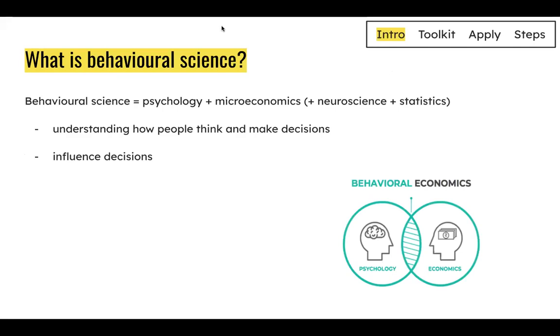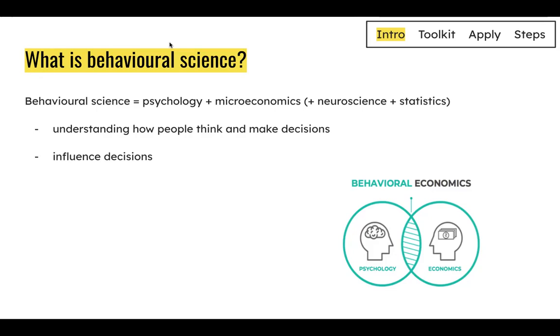Awesome. So let's get started with what behavioral science itself is. So it's a mix of psychology and microeconomics. So when I say microeconomics, if someone is an economist, it's the preferences and game theory and all of those things. And also a little bit of neuroscience, biology, statistics, and so on, right? So the whole point of behavioral science is trying to understand how people are thinking and how people are making various decisions.